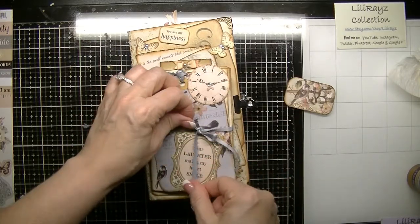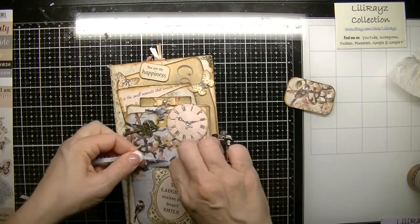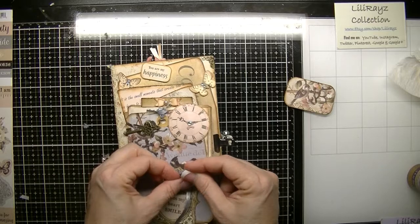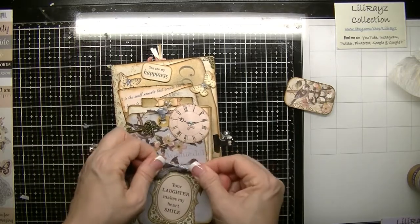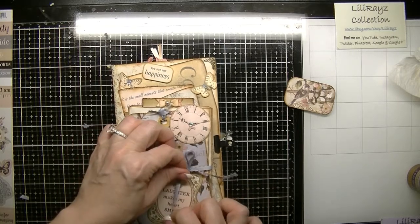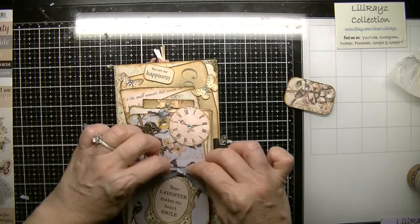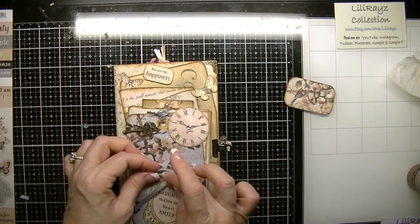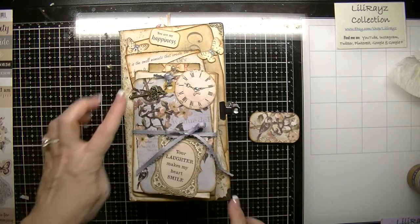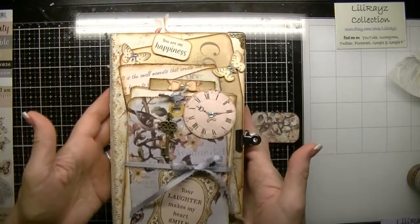I didn't do such a good job on the bow, but I am not gonna bore you with me fixing the bow. Let's try it this way. I think that's better. At least the tails are in the right position. Okay, there we go. There you have your cover. I'm so happy with the cover. I hope you guys can see that shine. Can you see the shine?